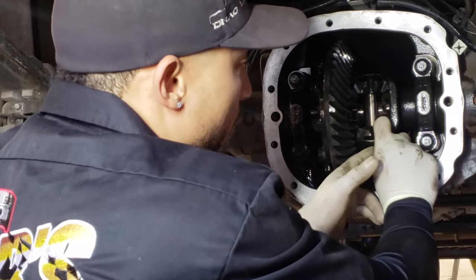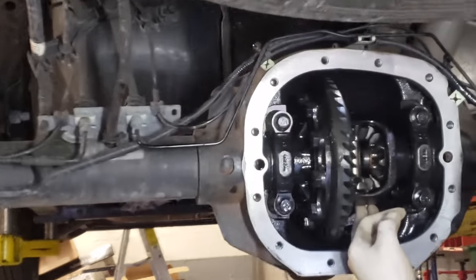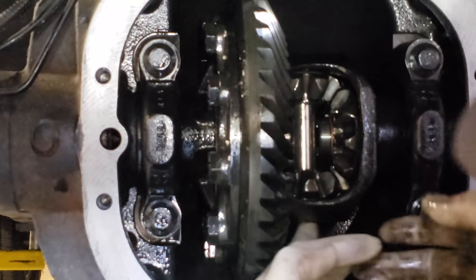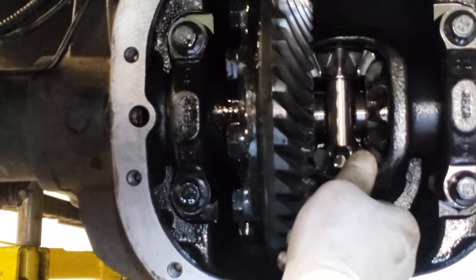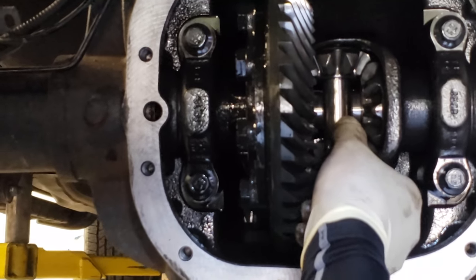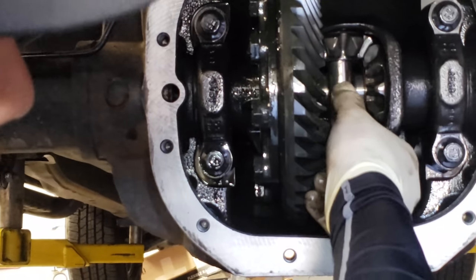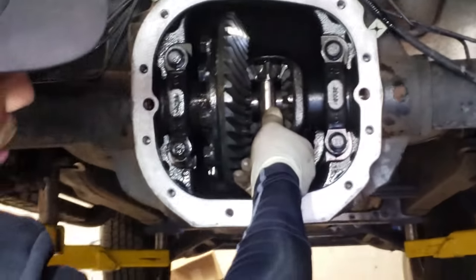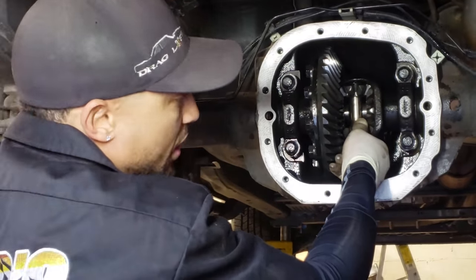But I just want you to see from the factory, Ford, how much end play. Like I said, it's probably like 5 to 8 thousandths. Not that much, but it's enough to allow the axle to float a little bit. So this side has a little bit more to show you. It's very little, but it's a matter of the axle going in and out when it contacts this pin. It's supposed to float. It shouldn't ride. These axle ends shouldn't ride on this pin, because then you're going to have material starting to chew away at the pin. You don't want that. But I'm just showing you guys what's coming next as far as the install.